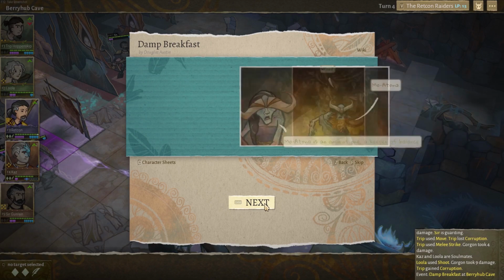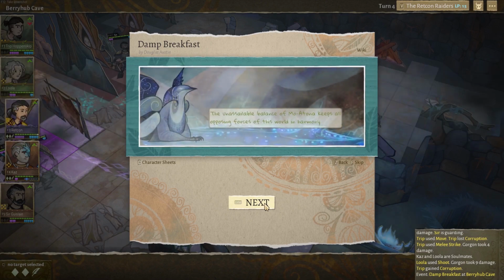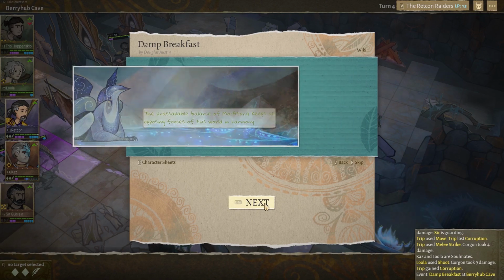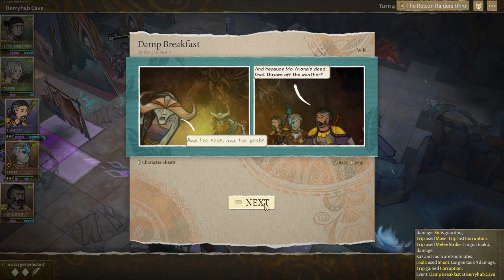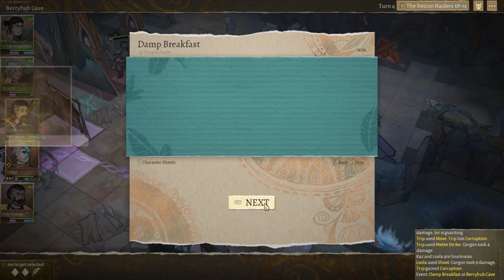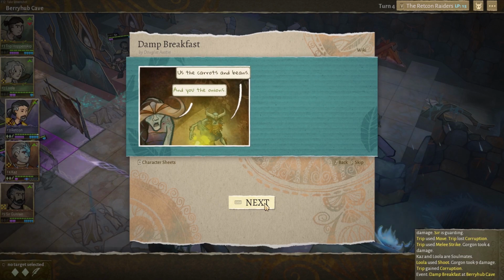Who? Moatona. Moatona is an ancient one, a keeper of balance. The unassailable balance of Moatona keeps all opposing forces of this world in harmony. And because Moatona's dead, that throws off the weather? And the seas, and the peaks. All will turn into a big blue Gorgon soup. Us, the carrots and beans, and you, the onions.